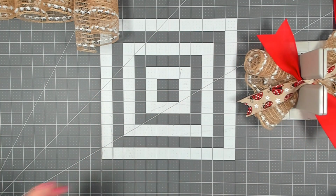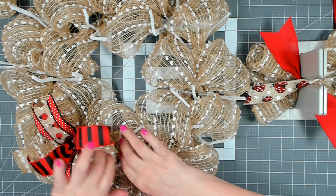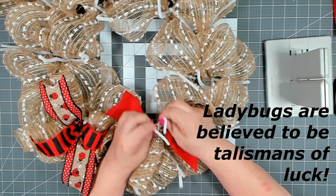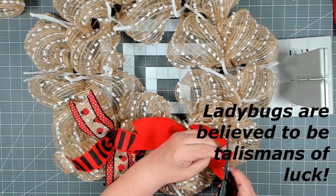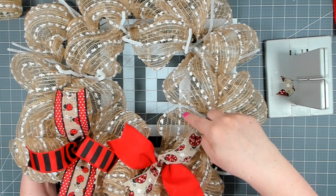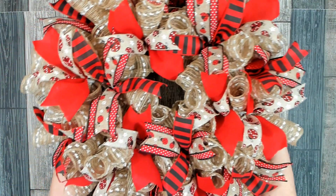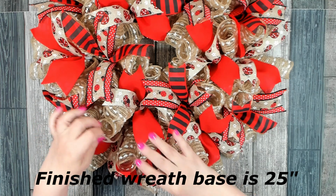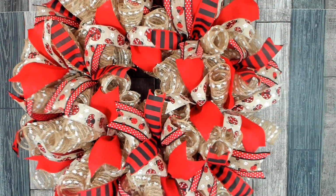That's our second bundle. And I'm just going to be alternating as I move around the center between the two bundles. Very cute. Once you've finished adding the ones in the center, drop down and do the same thing to every pipe cleaner around the outside as well. I have all of my bundles in and I'm very happy with my base. It is absolutely beautiful. Nice and colorful. I love the neutral base and I really like the snowdrift or snowball mesh on this wreath. Very beautiful.